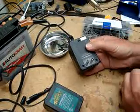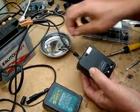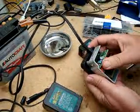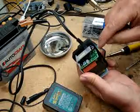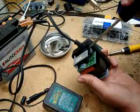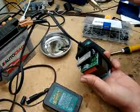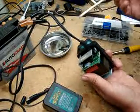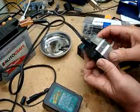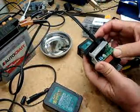There's 3 screws on the bottom. I've already taken those out to save time in the video. Once you got that off, you pull the thing apart. When you look at the inside of it, you'll see down in this corner there's an electrolytic capacitor mounted right here. Yours will be mounted closer to the board. I'm doing this video after the fact. I've already fixed these, but my object here is just to show you what I did. Basically, I can't guarantee you it's going to fix it. It worked for me. I hope it works for you.